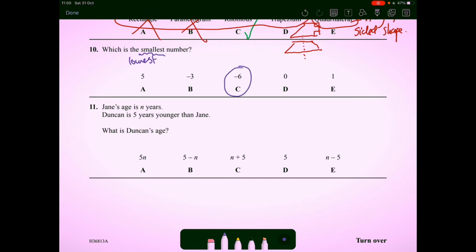If it's the smallest number in terms of magnitude or size, then technically that would be 0, because the number itself has no size, it has no worth. But I think this is a poorly written question, and what it's asking is lowest. Okay, the lowest number would be -6. In terms of temperature, that's what would be coldest.